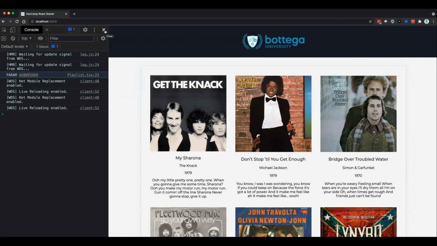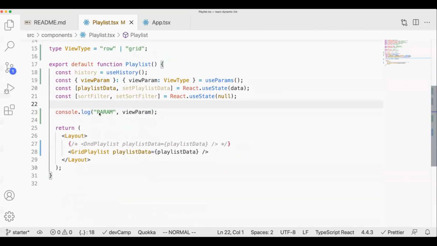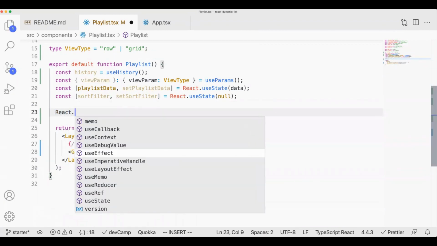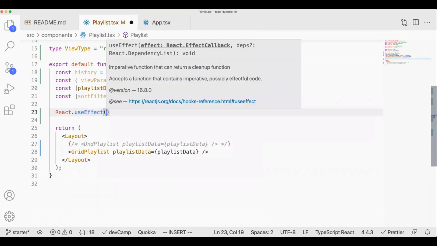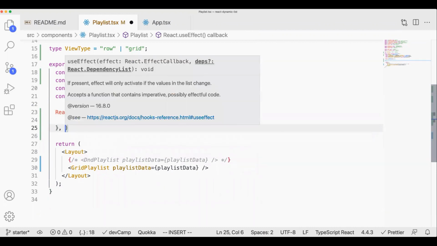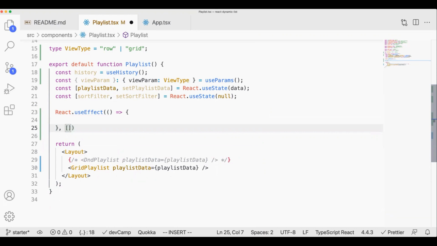And then we also want to see a couple of things: if it exists, and then what the value is. So let's start on that side. We're going to use another hook in order to do that. So here, I can get rid of this console log statement. And I'm going to say React.useEffect. useEffect takes an anonymous function, and it also takes a second argument. Inside of these brackets, this lists out what we want to listen for changes on. So in this case, we want to listen for changes with that view param value.